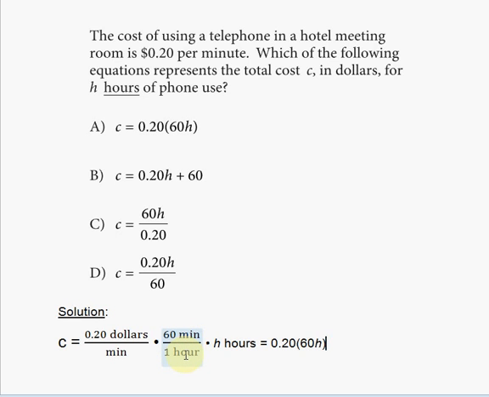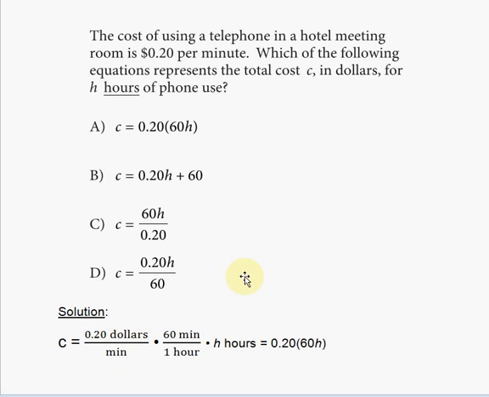And it makes sense because when we're ready to calculate the total cost after h hours of use, you will multiply this result by h hours, right? And then the hours will correctly cancel out as well, because the hour here is the denominator, so they correctly cancel out, and the minutes cancel out, and you're left with the cost in dollars as a result.